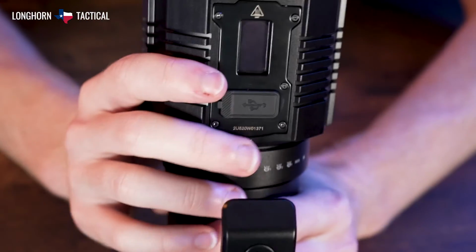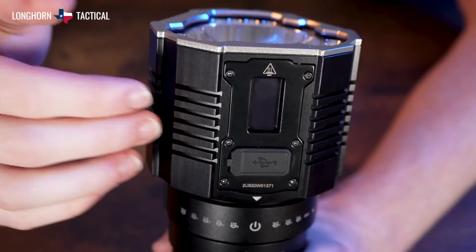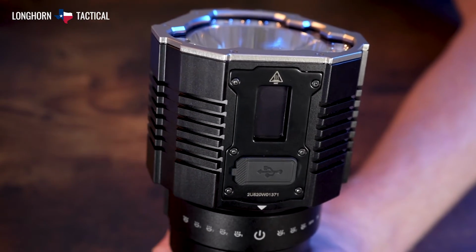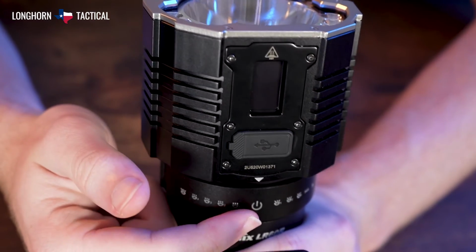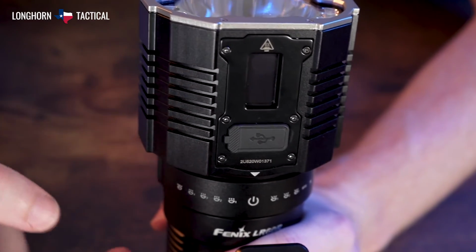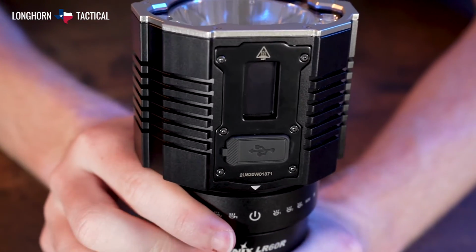Like I said earlier in the video, this light is going to have a proximity sensor, which is very nice to have on this light, as if you were to set it up on a tripod, it's very bright, and if someone or something were to knock it over, you don't want to be starting fires. However, if you do want to turn it off, all you have to do is cycle between the power and the eco 3 times in 3 seconds.